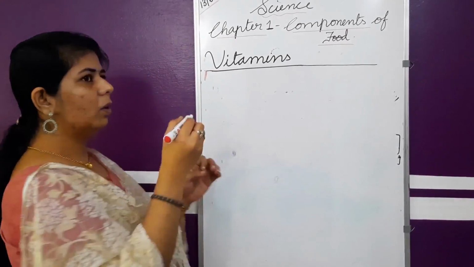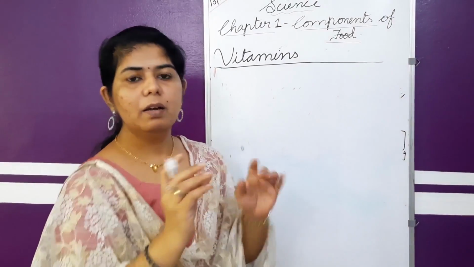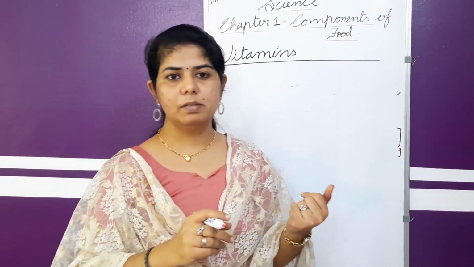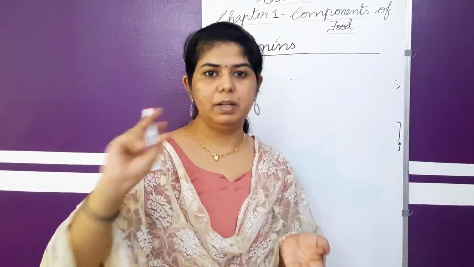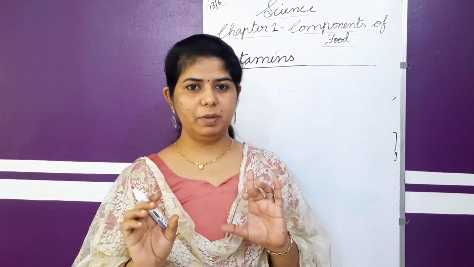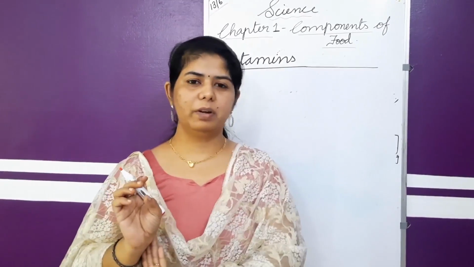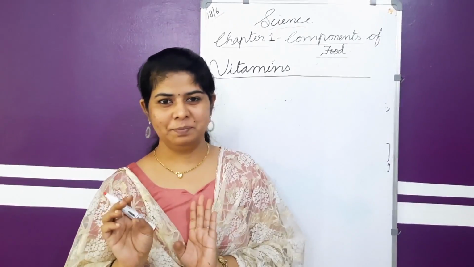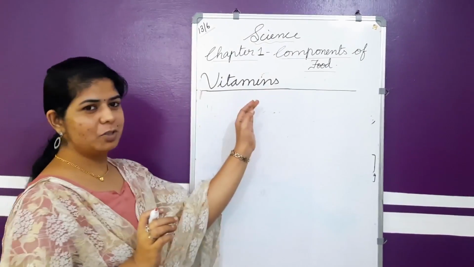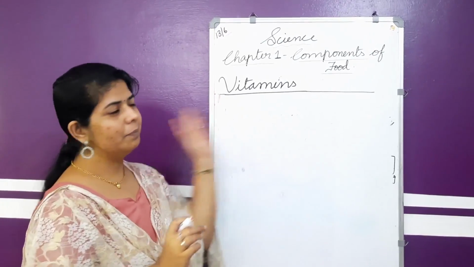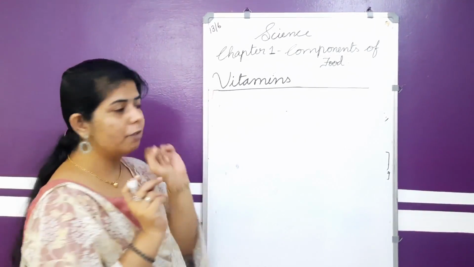When you write the names of the different types of vitamins, write vitamin A, vitamin B, like that. Don't write just A, B, C, D and K, or I will reduce half a mark for it. When you shorten, I write like this. So there are 6 types of vitamins.